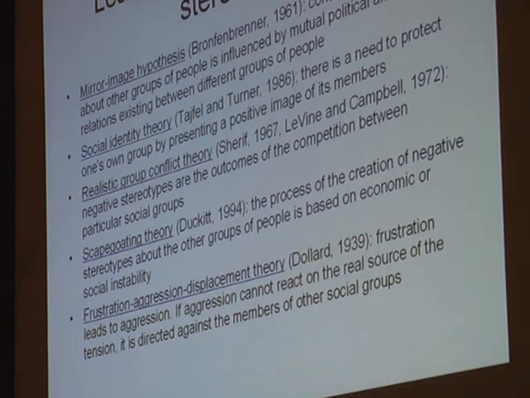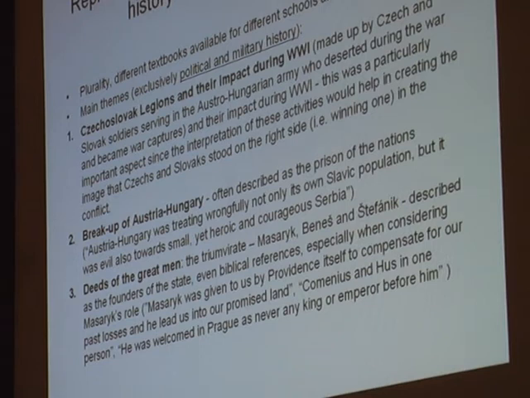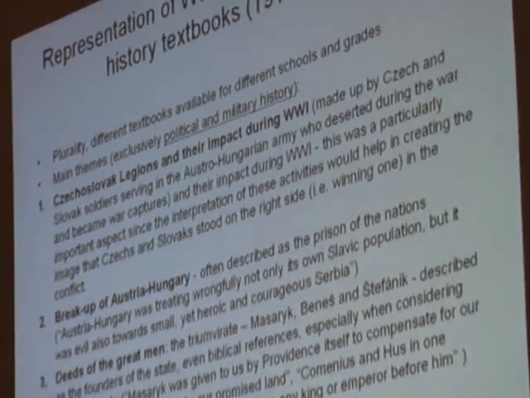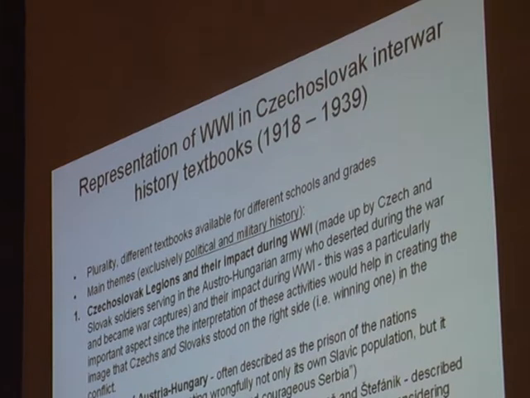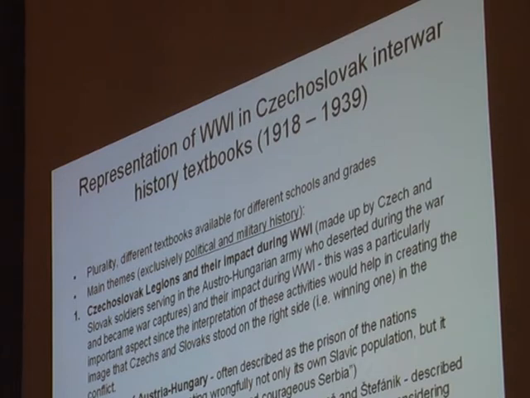These are the concepts that might help us deconstruct the stereotypes and images provided in history education and history textbooks. Now I will sketch over the narrative in Czechoslovak and Slovak history textbooks. For the interwar Czechoslovak textbooks, the social and political context is very obvious: Austro-Hungary disintegrated and Czechoslovakia was established as a new state, with a political need to defend the existence of this state even through representations of the past. A notable feature was the plurality of textbooks — a wide range available on the market — which was never repeated after 1949, when one prescribed textbook was used in schools.